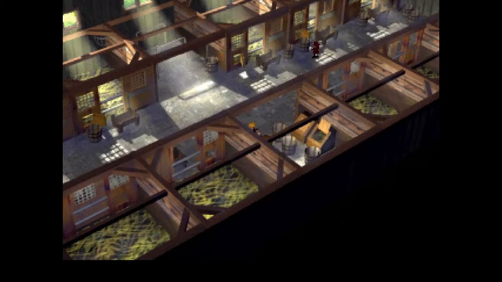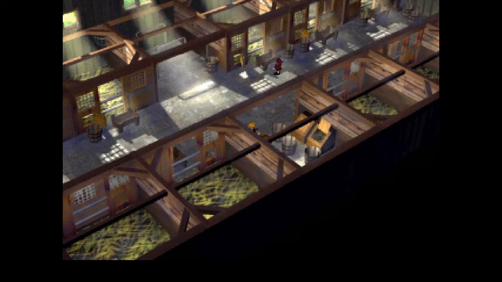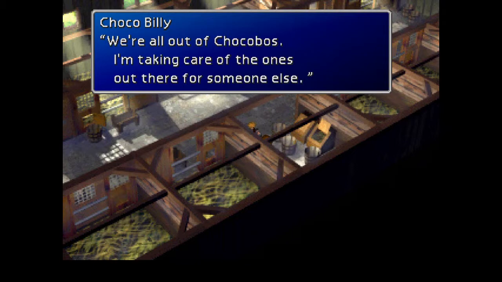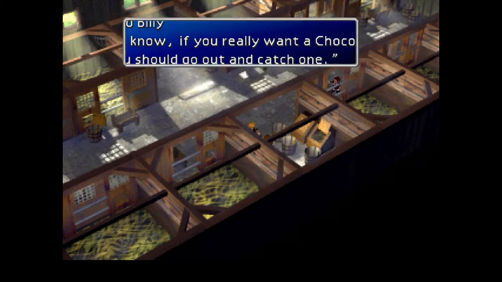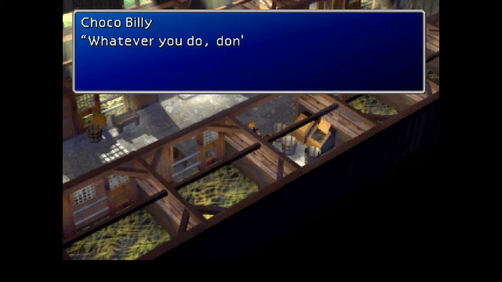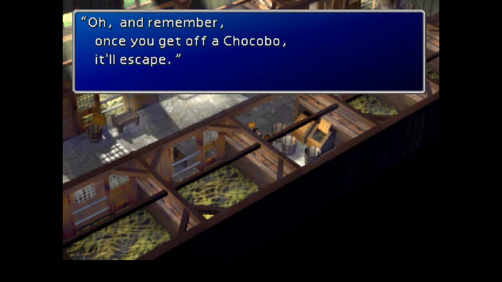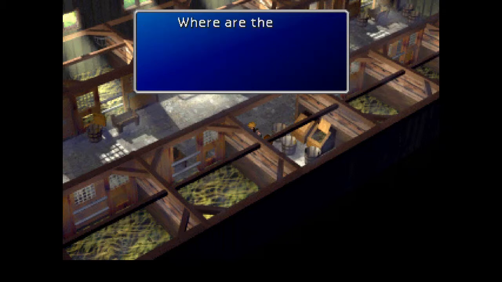Do you want a Chocobo? Give me one. You old folks are out of luck. Old folks? We're out of Chocobos. I'm taking your ones out there for someone else. You know, if you really want a Chocobo, you should go out and catch one. Want to know how to catch a Chocobo? What else? Whatever you do, don't make Chocobos angry. They're usually calm, but if you get them angry, you'll get hurt. Oh, and once you get off a Chocobo, it'll escape. Want to know how to catch a Chocobo?